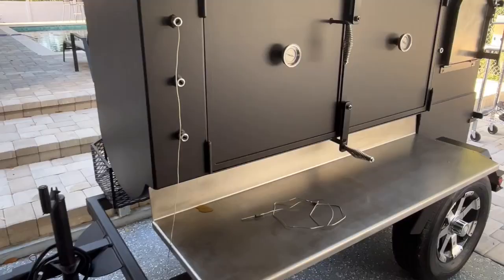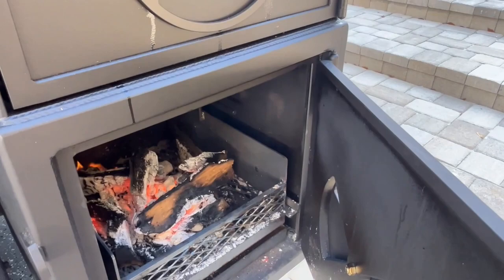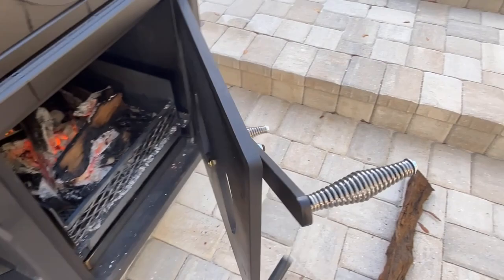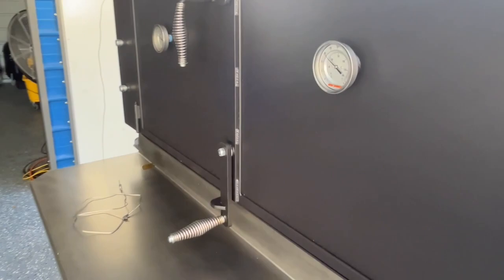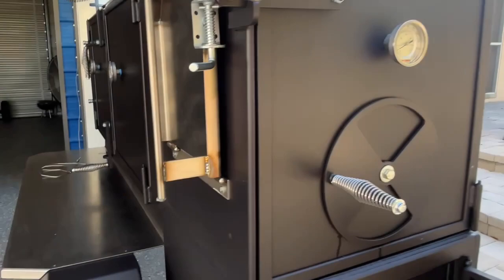All right, let's see what this fire is looking like, if we got a nice coal bed yet. It's been about 40 minutes. Where is my poker? All right, I found it. So it looks like we got a pretty decent coal bed going, which is a plus. And our temperatures are at 200 and 180. So let's start feeding it and start getting this temp up so we can start cooking.